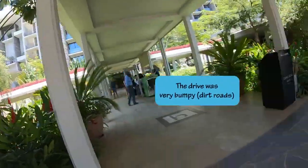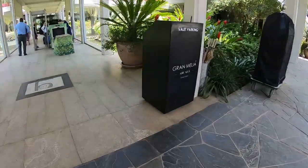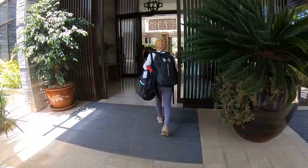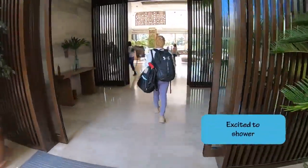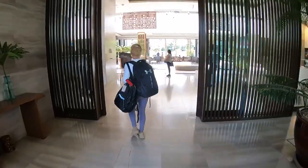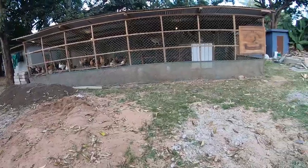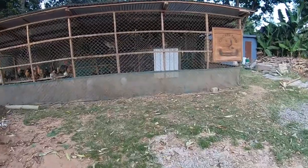Hello, my superstars. Welcome to day 2, part 2 of our journey into Africa. After a quick 30-minute drive, we have arrived at our next destination, the 5-star Gran Melia Hotel, where Najwa blesses the hotel with a little chimichimi action. After 20 minutes of waiting, we finally get to check into our rooms, and boy was the view very, very beautiful from our balcony. We will take you on a nice walk around the hotel, where we end up somehow in the staff area where they had a chicken farm.